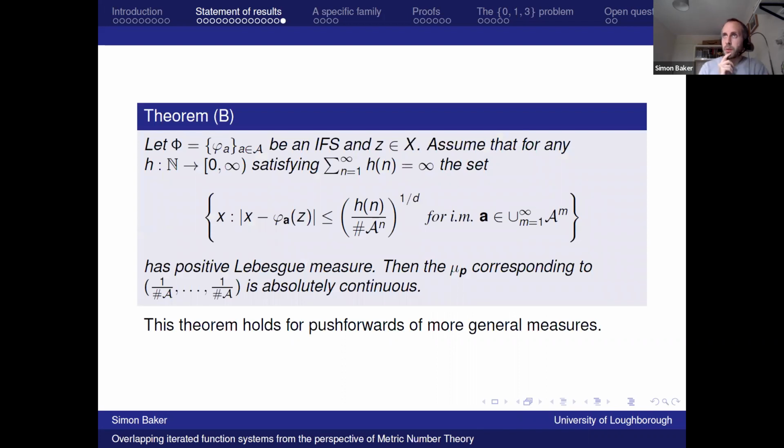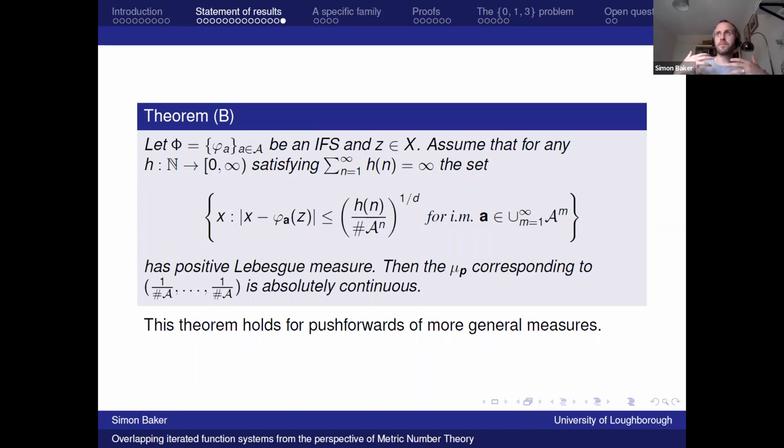A final comment, a final theorem I wanted to mention, which is quite easy to prove, is just if you ask yourself, how does observing analogs of Khintchine's theorem compare to more traditional notions for understanding properties of measures? In particular, how does it compare to, say, absolute continuity? What this theorem tells you is that if you see an extremely strong version of Khintchine's theorem, namely that for any h for which you have divergence, the limsup set is going to have positive Lebesgue measure, then in fact this measure mu p is going to be absolutely continuous.